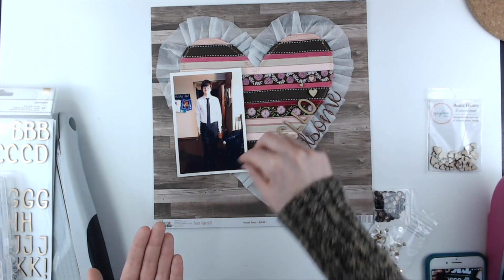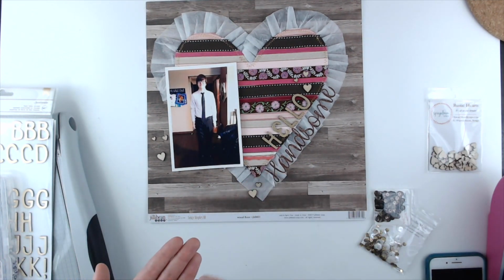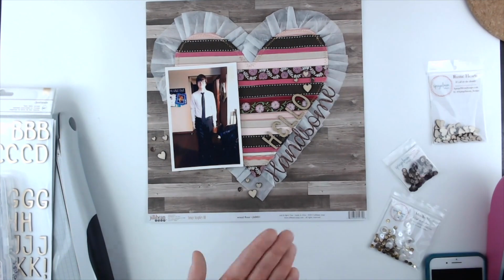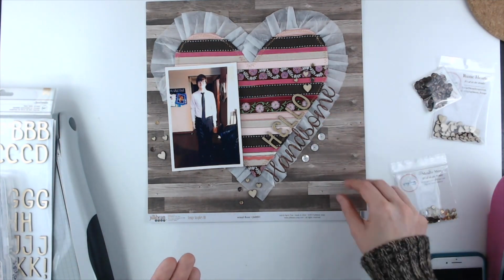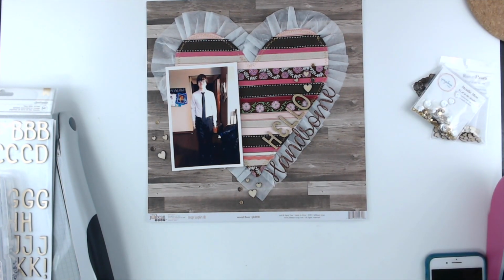So I cut this, you can see that handsome word. That is cut out of some brown glitter paper that I have. It is a Paper Studio brand paper, and I just cut it out on my Silhouette. And then I'm using some of these Thickers here. They're gold, and just putting the hello, so the title's Hello Handsome. And you couldn't read the handsome anywhere, except for if it was on that white strip, so that worked out really well. And then I added some sequins.